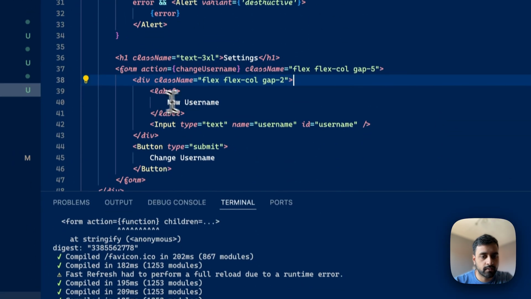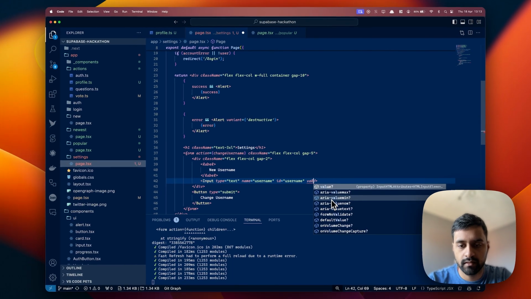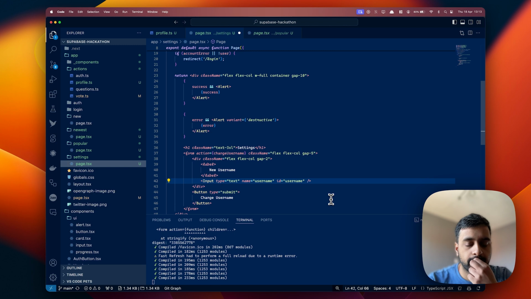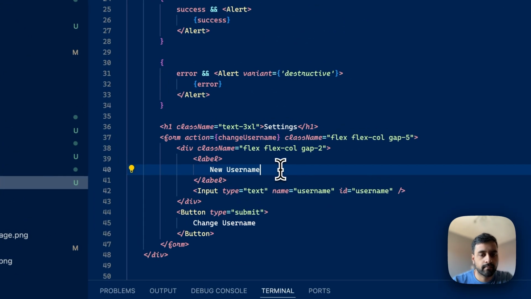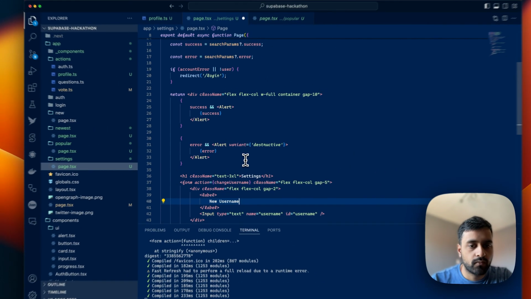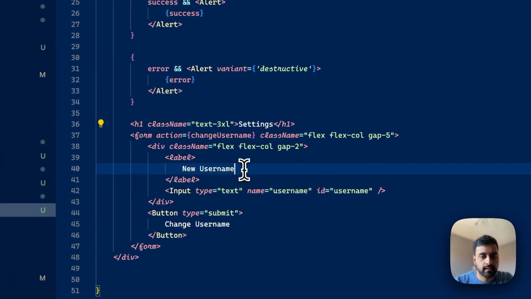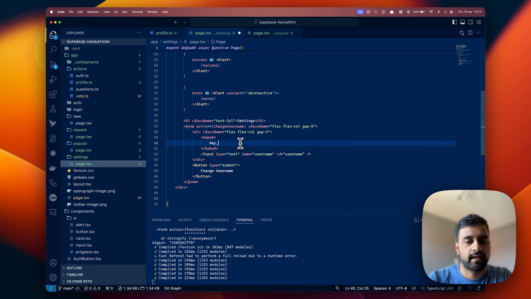So let's also preload this initial value. Actually, rather than saying settings or new username, we'll do hey, and then we'll type in display name, change the username.